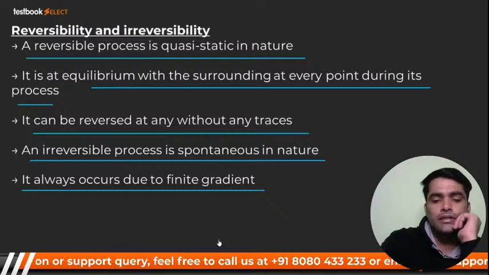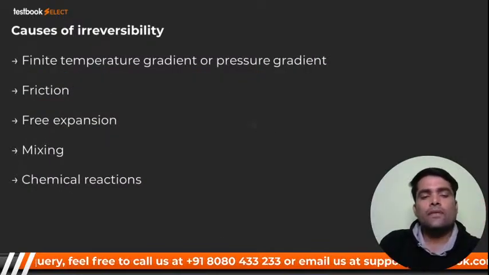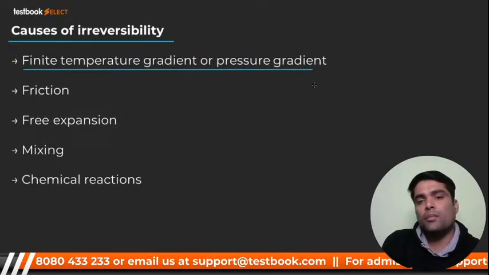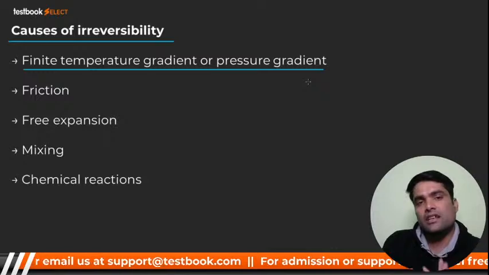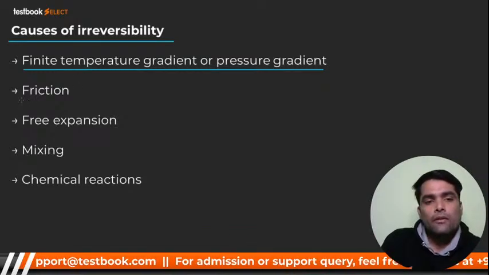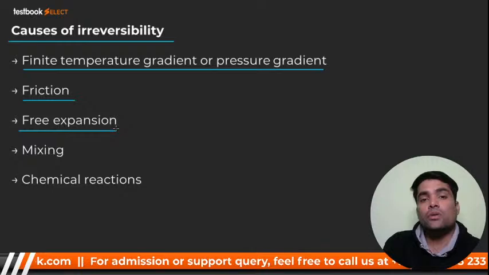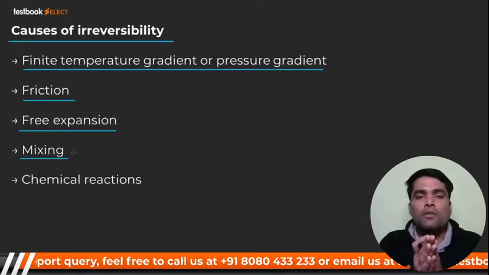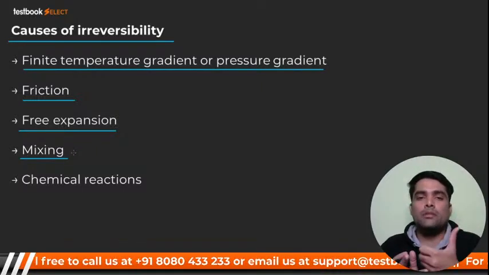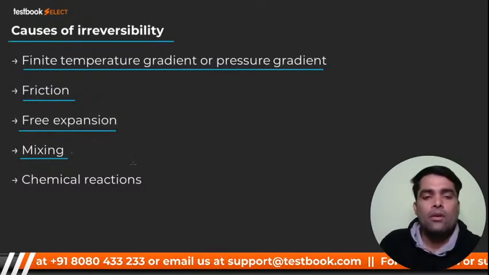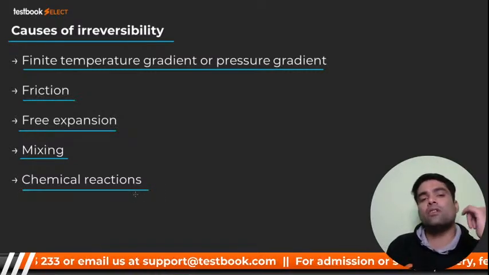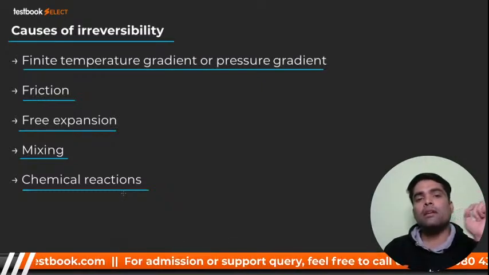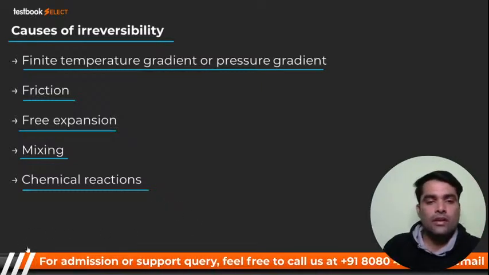Now my dear, we'll go for the next. Causes of irreversibility क्या होता है? Irreversibility किसके कारण आती है प्रेशर में? Okay. So my dear, when there is a finite temperature gradient or pressure gradient, definitely अगर pressure gradient या temperature difference अगर ज्यादा है, तो definitely वहां पे irreversibility होगी. फ्रिक्शन के कारण, फ्री एक्सपेंशन के कारण, that I already told you that free expansion में irreversibility आती है. And mixing, when you mix two fluids, that will cause irreversibility. But adiabatic mixing नहीं होता. Okay, chemical reactions also cause irreversibility. And my dear, phase change processes like evaporation, condensation, that will be nothing but what? Reversible process. Okay.